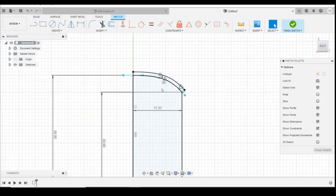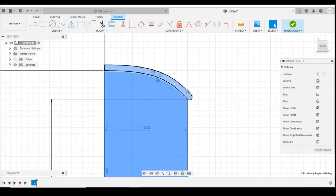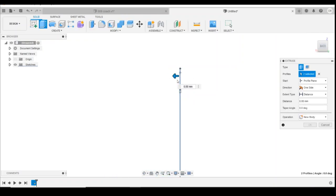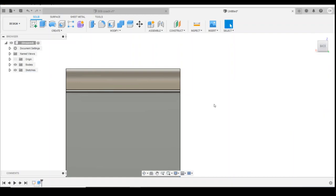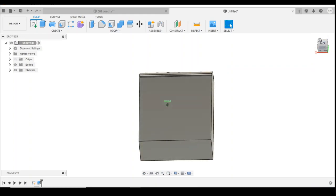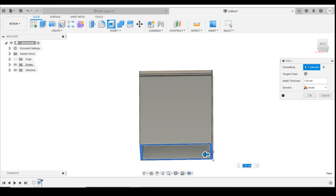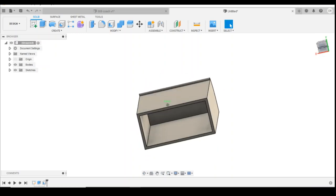I'm happy with that. I'm going to extrude this out then to half the length of the coach. I'm going to draw it at 30 millimeters. And then clicking on OK. Okay, so the next thing I'm going to do is hollow it out. So I'm going to use the shell tool on the bottom surface. And I want that to be 1 millimeter thick walls. What that's then doing is shelling down the middle.